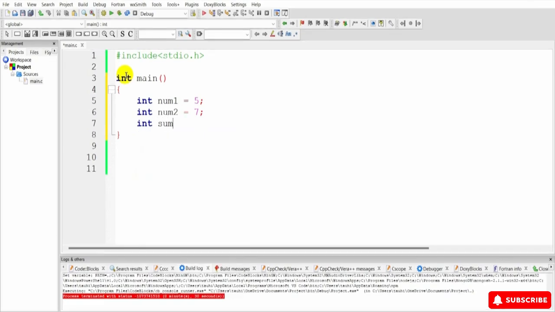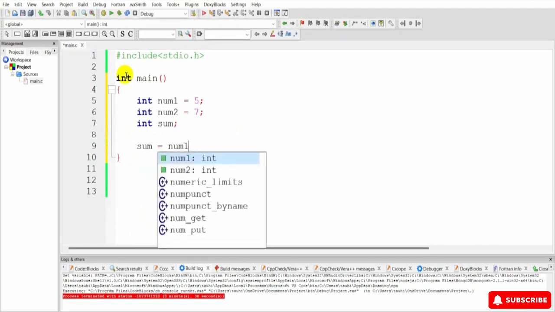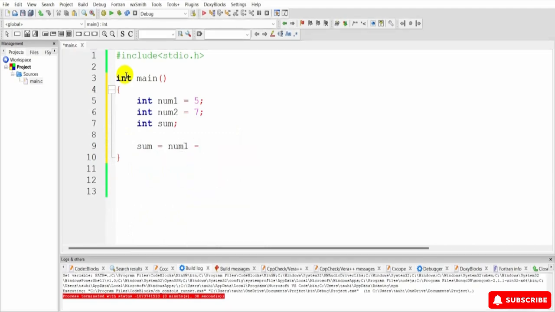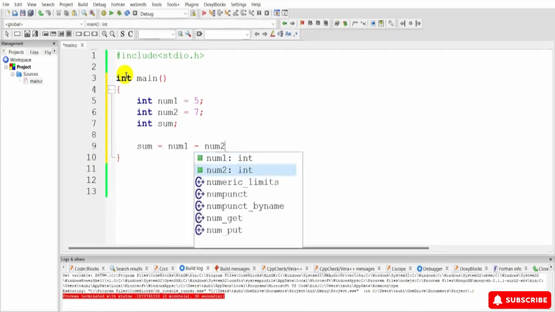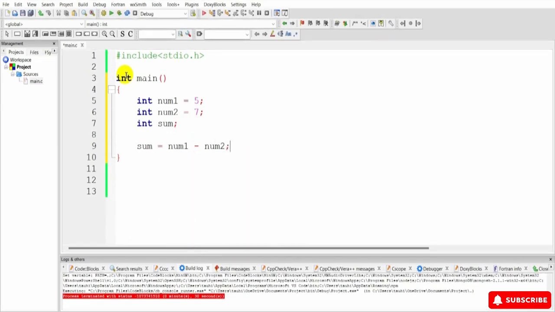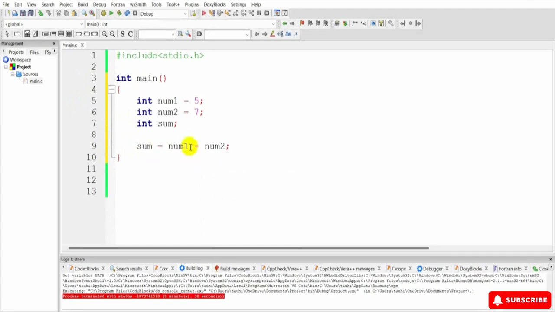Then I write sum equals num1 minus num2. So in this line I created incorrect logic, subtraction instead of adding. This line creates the incorrect subtraction.